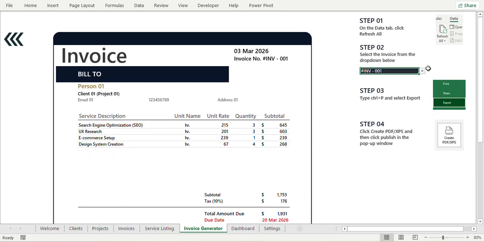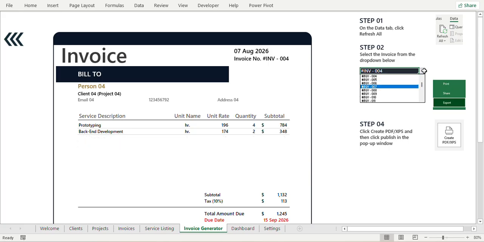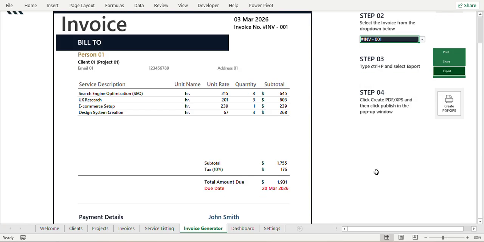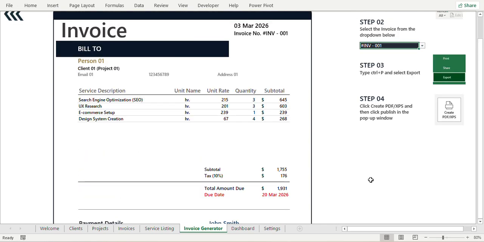If you want to change the invoice, you go to 2, and as you can see, everything got updated. You see 4, everything got updated. Invoice 8, everything got updated. Invoice 13, everything got updated. And as you can see that in these invoices, there are 2 entries, so it shows you lines underneath those 2. And invoice 1 had 4 services. If I go back to invoice 1, it will update. And at any point in time, this is going to look beautiful.